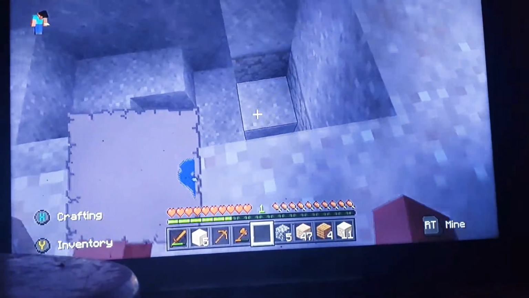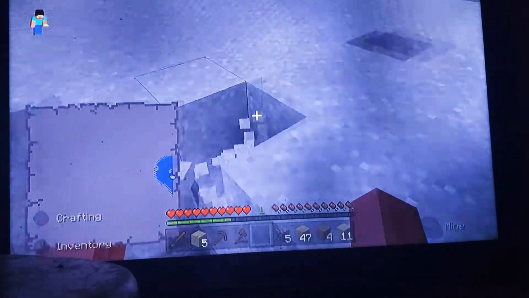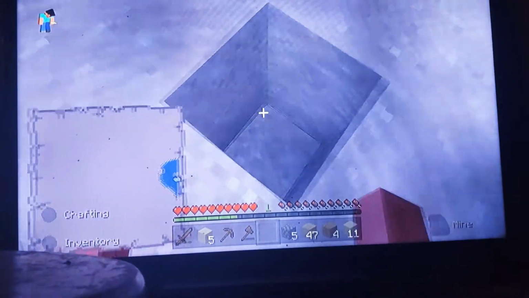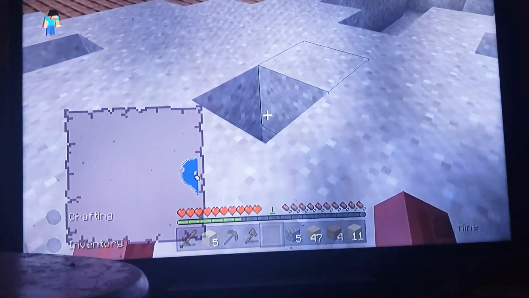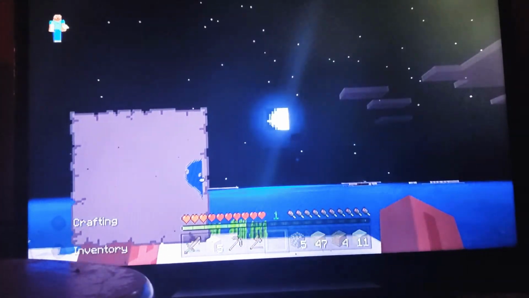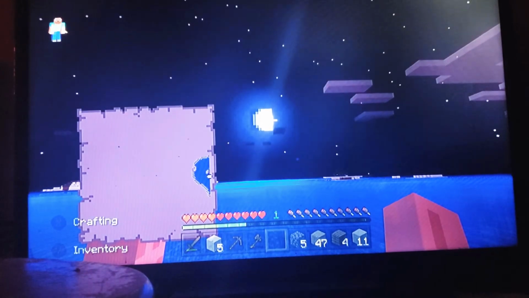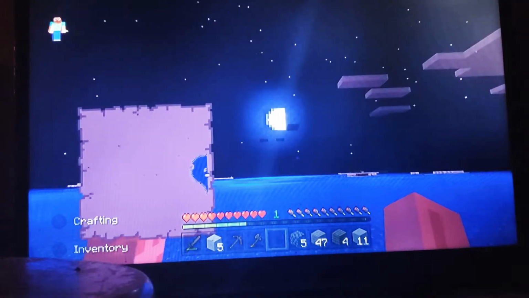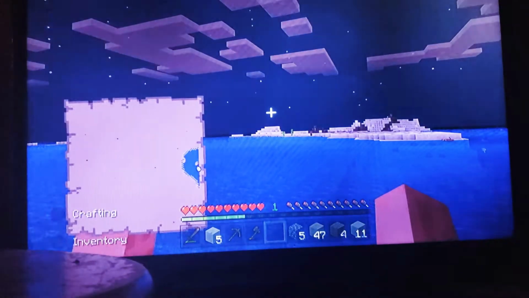Anyways, when you see a hole like this, you hit a piece of sand close to it and it will fall down and create a hole like this. Also, if you go at the correct angle, it looks like... Wow. Sorry, I just like the moon. I really, really, really... Wait.